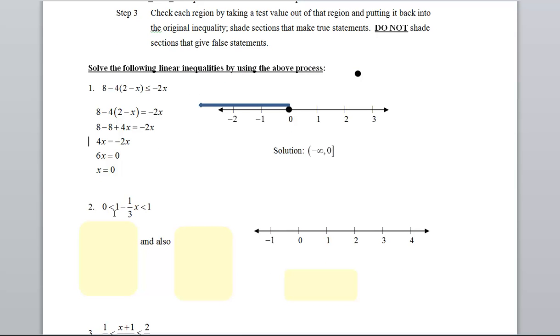Notice on this one I've got two inequalities, so that means I've got to have two statements. I'm going to have the left-hand side starting from x going this way, and then the right-hand side inequality, starting at 1. So I'm always going to use the middle, but the middle will go to the left, and then I use middle to the right. So let's change this first inequality I see to an equal sign.